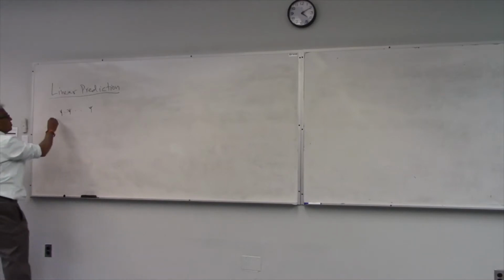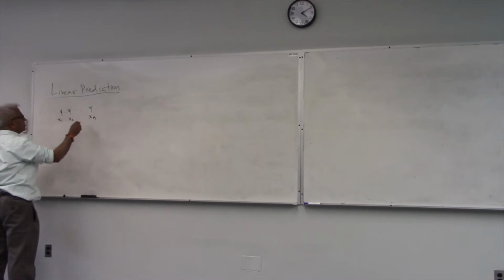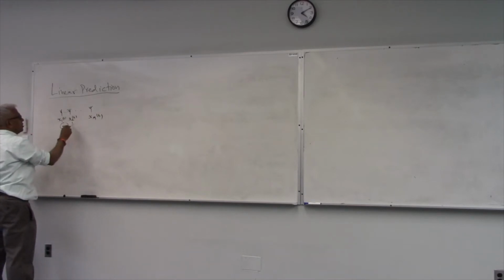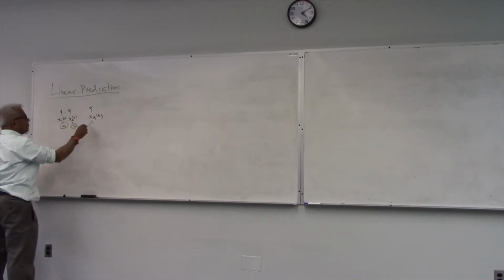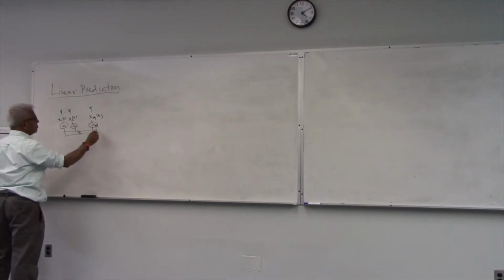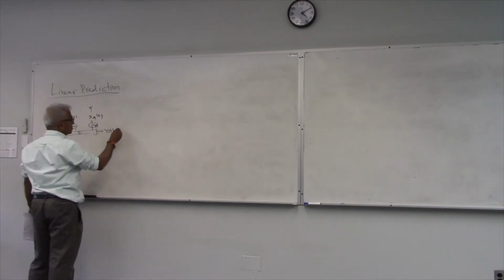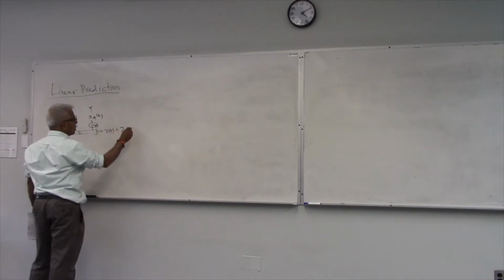Linear prediction to find a set of weights in array processing. So once again, you collect data at a set of sensors, and you want to put a set of weights to combine them into an output. So this is the sum of Wi xi of t.